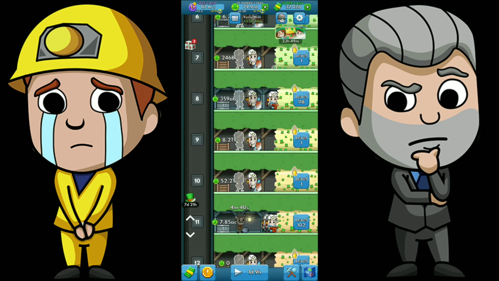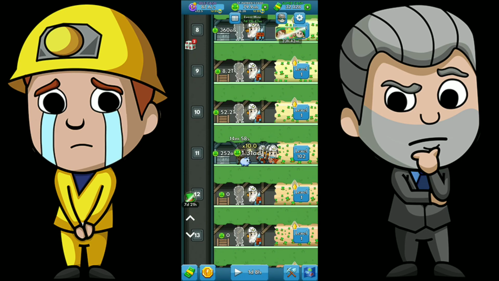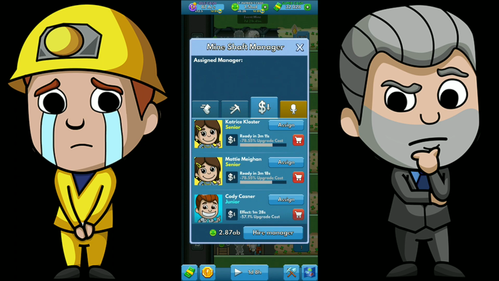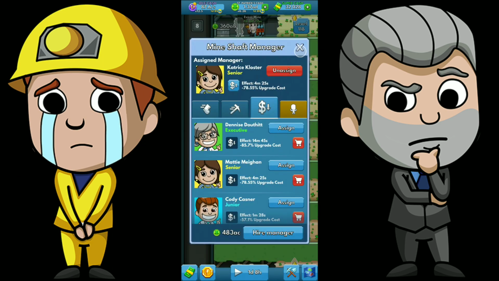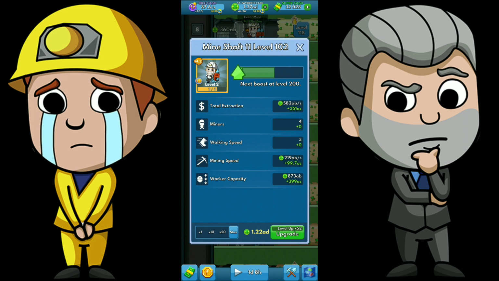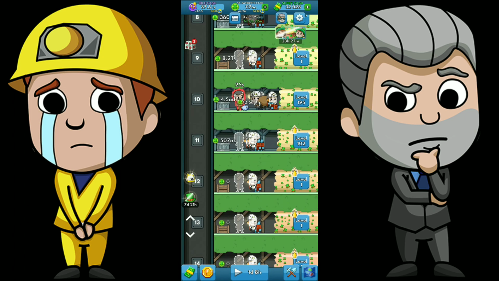After that, I jumped up to mine shaft 11. That was the next best one, and then it kind of just bounced back and forth between 11, 10, went down to 9 at one point, and then back up to 11, and just kind of stayed in that area for a little while until I got up to around 200 AG, and that's when I was able to go back to mineshaft 1 and just keep Turner there and start maxing it out.